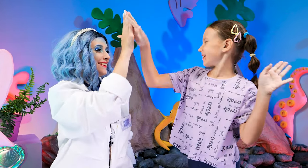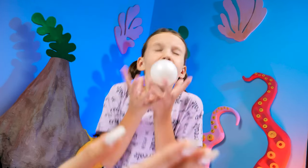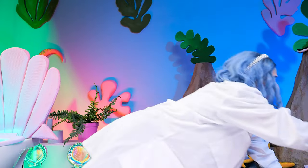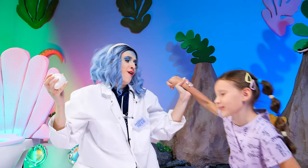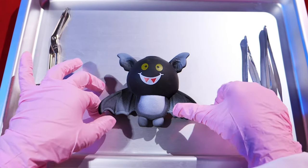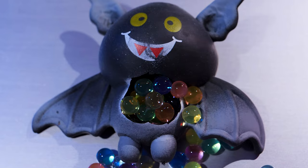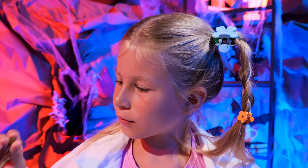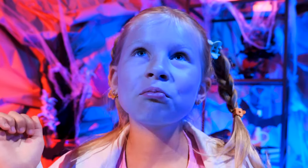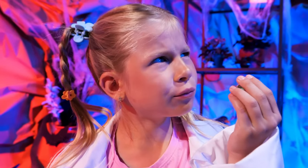All clean now! Wanna have some fun? Catch! Oh, no! Here, let me help you! Still fun, isn't it? Show me what you got, little bat! I'm gonna perform an operation! Colorful water Orbeez! I'm gonna take the green one! Ugh, I don't think you should eat that! Oh no, not another one! This time, I'm gonna insert it in my nose!